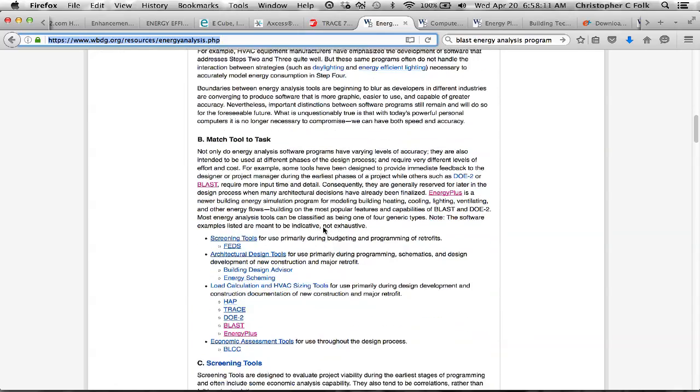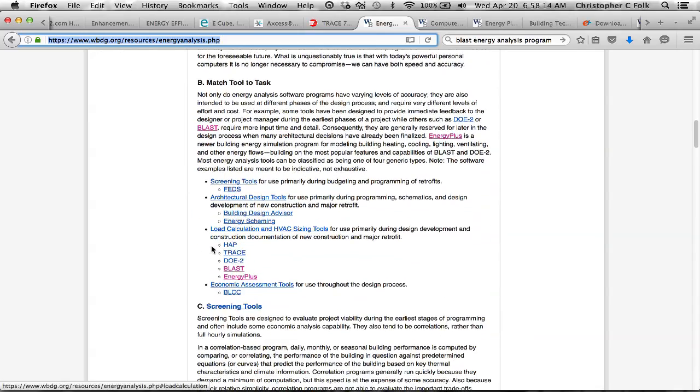And so this is well thought out. And notice he talks about load calculation and HVAC sizing tools such as Trace and DOE2 and Blast, and another program called Energy Plus. So in poking around trying to find information on these old ones, I found some new ones.